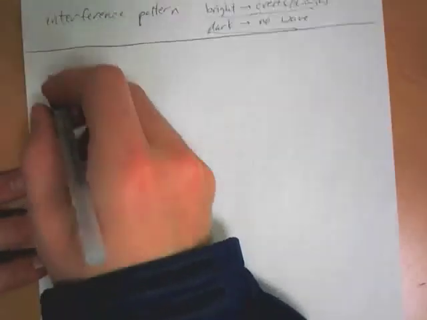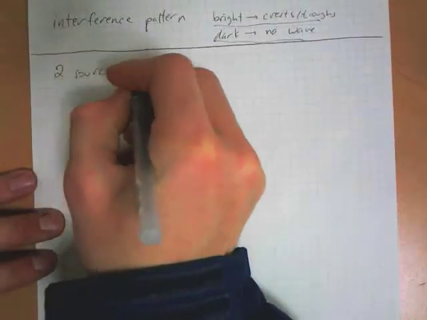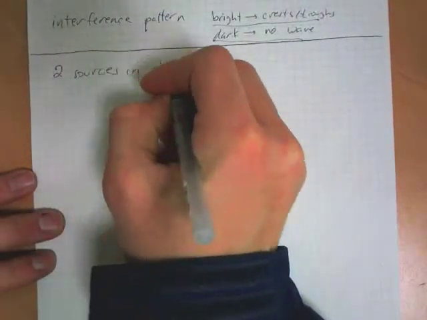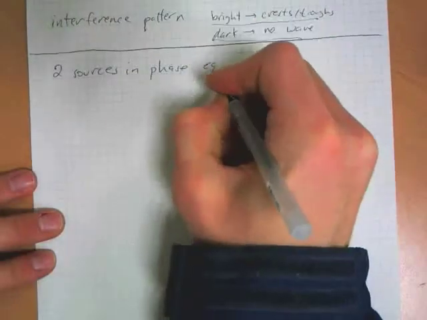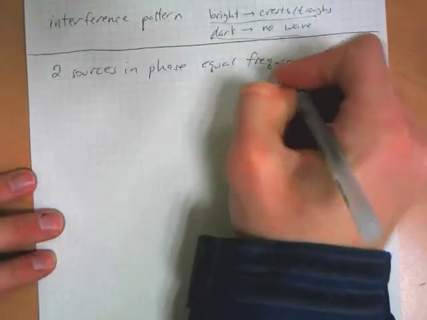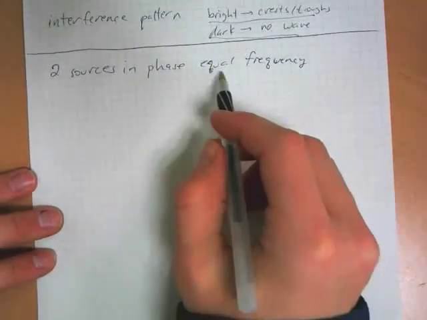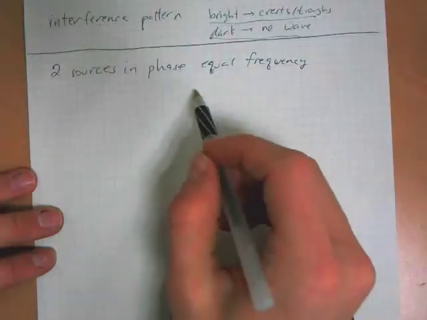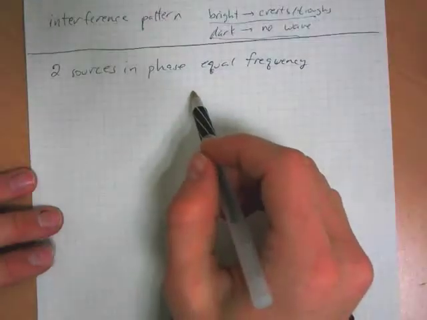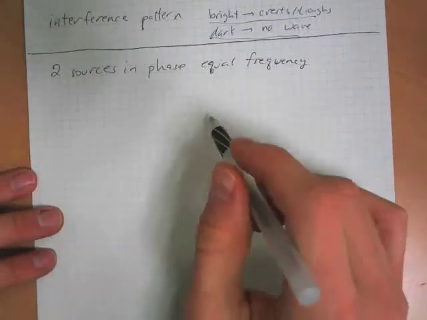If we're going to consider the cases where we have two sources in phase with equal frequency, and also where they're out of phase with equal frequency, if they don't have equal frequency, then there aren't consistent locations of constructive or destructive interference. As you saw in the video, the interference pattern kind of cycles around, creating what are called beats.